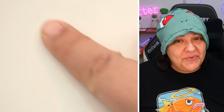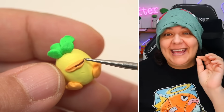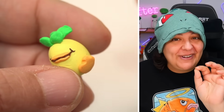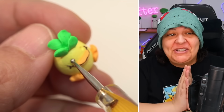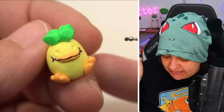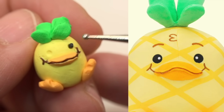We are rolling it out really thin here, and we're taking my pointy dotted tool again, and we're going in really small here to try and get that smile going from down to up. Now that the smile is in place, we're going to go ahead and put the eyes. Now I just realized maybe I didn't leave enough space for the eyes because they have to be just at the edge of the beak, but far apart enough not to look extra derpy.